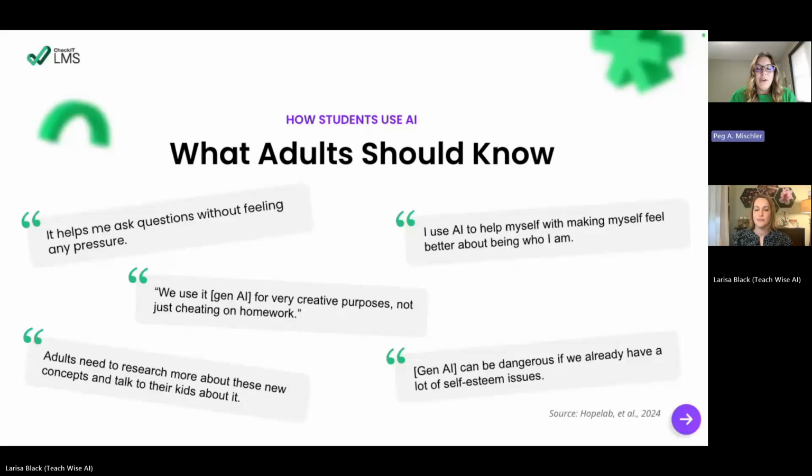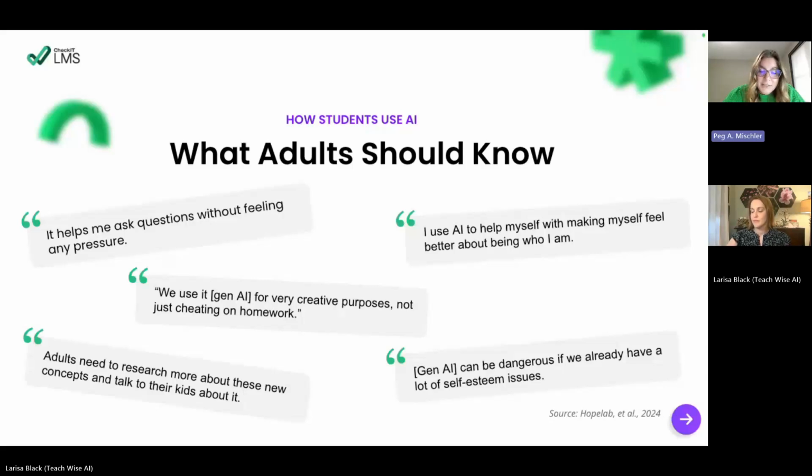So we know how you guys are using AI. 1,500 teenagers were asked, what's the one thing that adults should know about how teens are using AI? And at this time, there was a little over 50% of the students using AI. Now we're at about over 70% of students are using AI. But as you can see here, there's definitely some ways that they're using it that are good. There's ways that as a teacher, I don't want them using it that way.